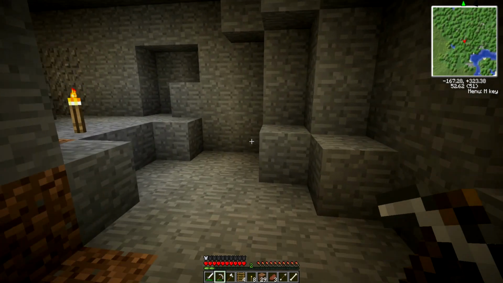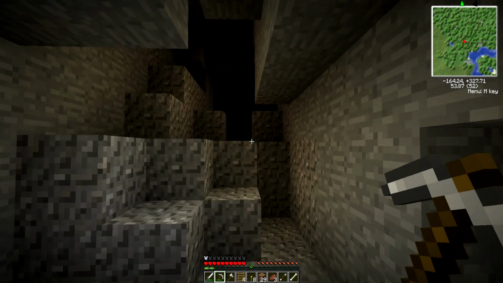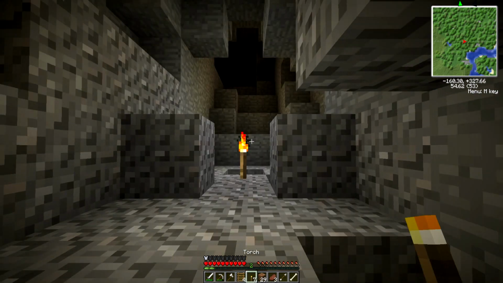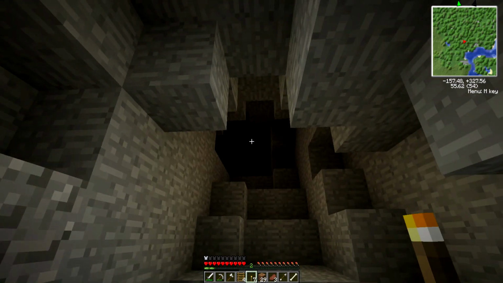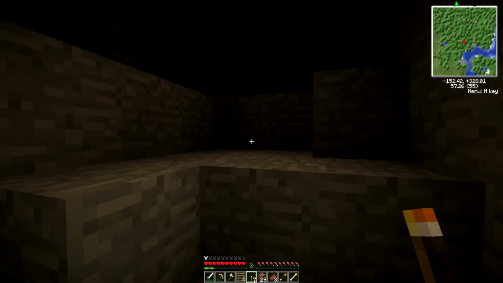Okay, so what we got with us? We've got some more iron. That's good. Oh, there's a bat hanging from the ceiling up there. I wonder what it was. I could see something moving, but I couldn't quite make out what it was.